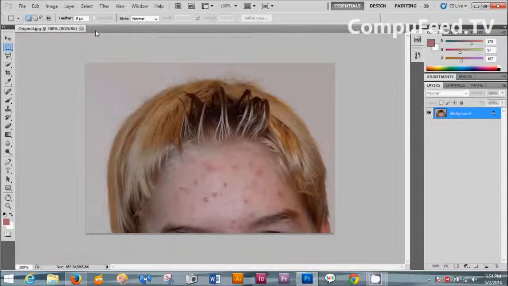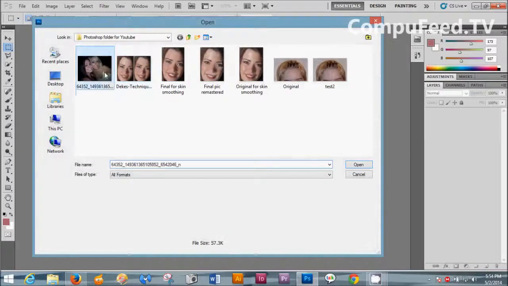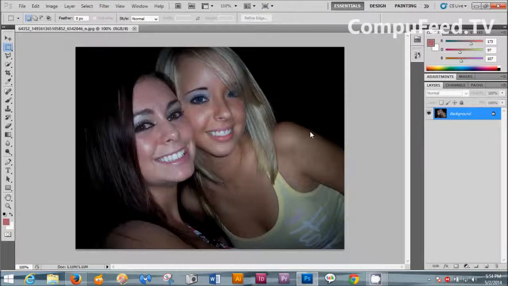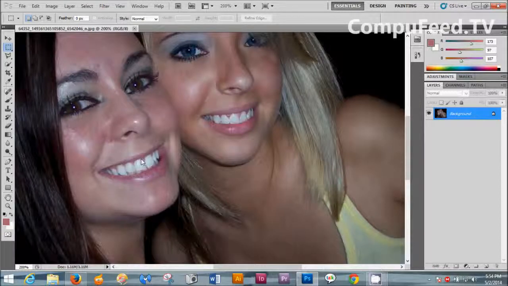I have one more photo that I want to show you. This one's a little bit more subtle. Now, I have this stock photo here, and as you can see, both of these ladies' skin looks pretty good. Nothing really going on there. However, if you zoom in, and some women in their photos, they have their makeup done and they want to look good. If you can see right there, we've got a little acne mark right there.